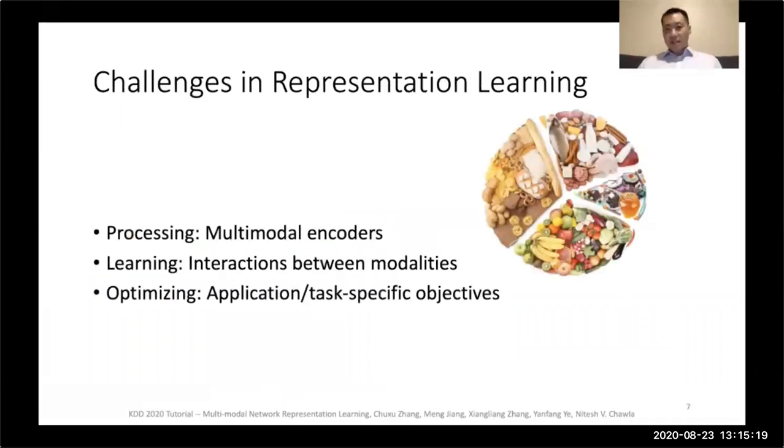So the challenges in modeling this kind of multimodal data generated by users from their behaviors are, one, processing, right? We have to rely on multimodal encoders. The encoders will transform the raw data into vector representations. For example, text encoders, where we can try language models, graph encoders, or image encoders. The second challenge is learning. How can we learn the interactions across modalities, for example, text and image, the complementarity between these two kinds of information, and also the social network and their sentiment, the text and image they post, and also emojis. So the graph and the text may be complementary. The last one is optimizing, right? For different applications or tasks, like those three kinds of examples, we may have different kinds of objectives to learn the representations.